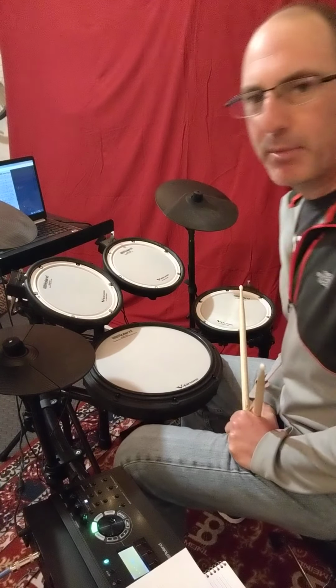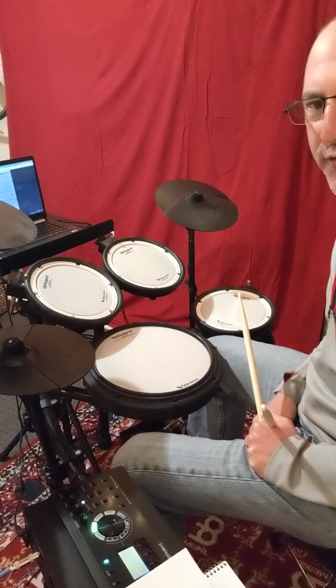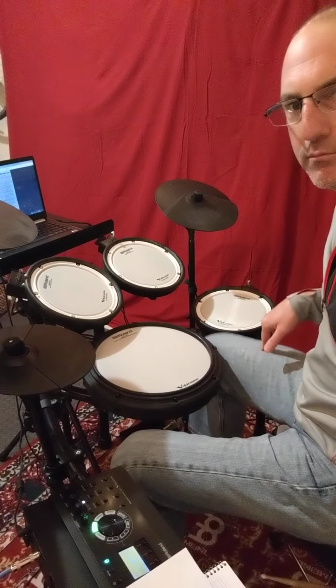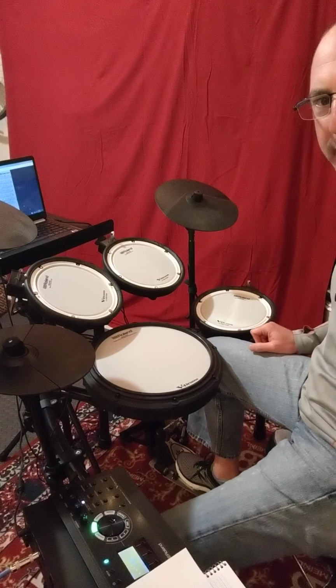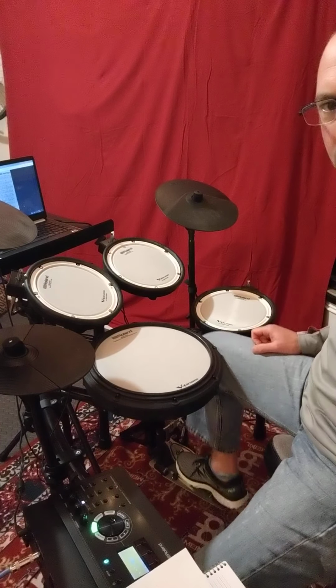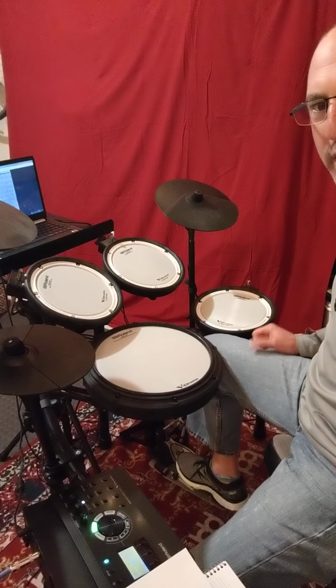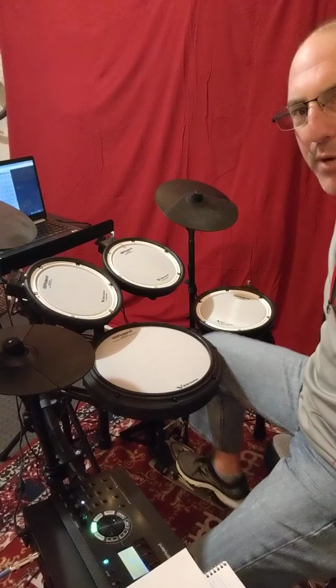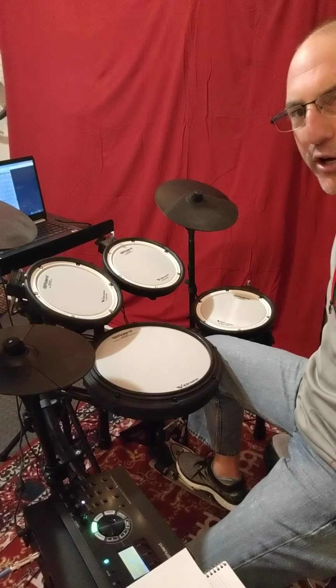1 and a 2, 3 and a 4, 1 and a 2, 3 and a 4. That's number 7, by the way. But again, you want your foot, you could probably see it right here. I'm kind of using my heel. My heel is lifted above the pedal, and I come down with the ball of my foot like that.